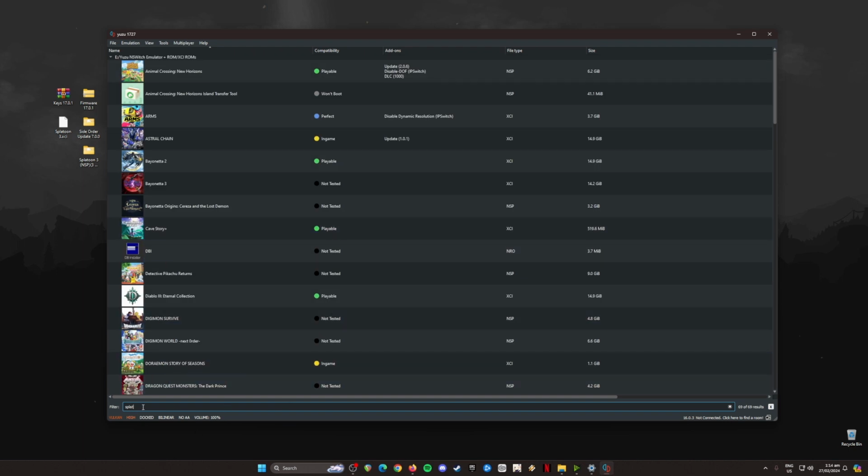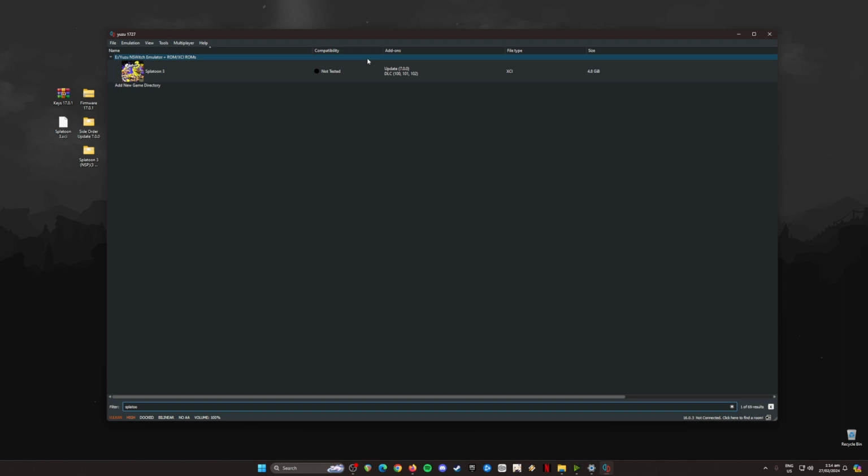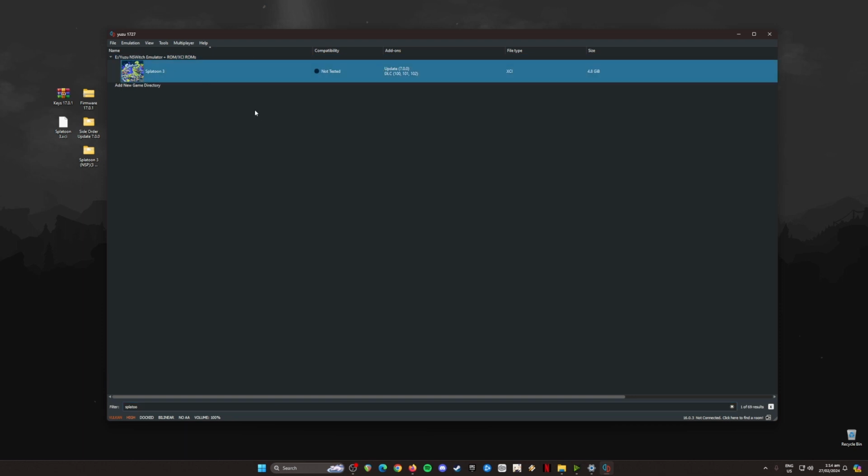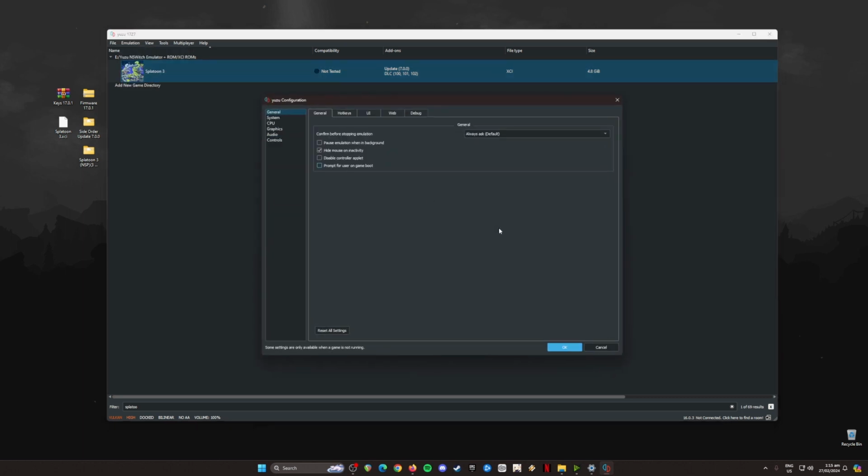And once done, our Splatoon 3 is now updated into the latest version. Okay, now let's wait. Now the next step is now to optimize your Yuzu emulator so that there'll be no drifting, no crashes, black screens, or graphical glitches in your playthrough. And to do this, just go to Emulation, go to Configure, and in this part, just be sure to pause the video and copy every setting that you see here.